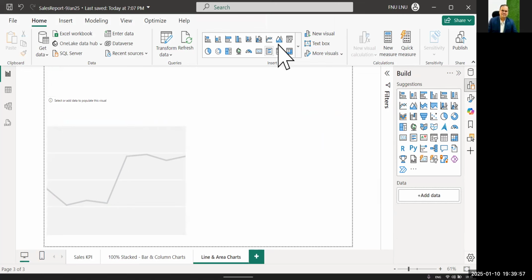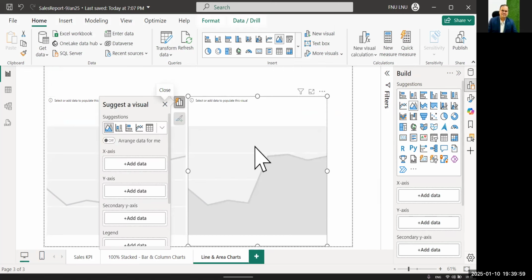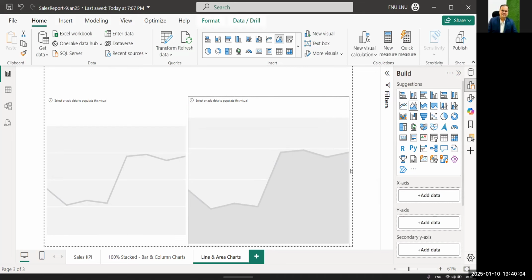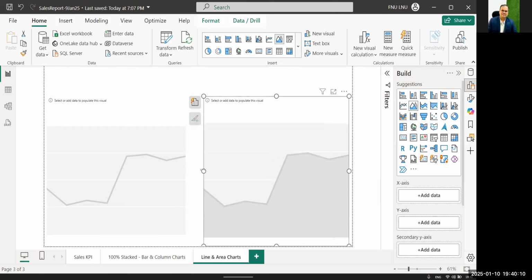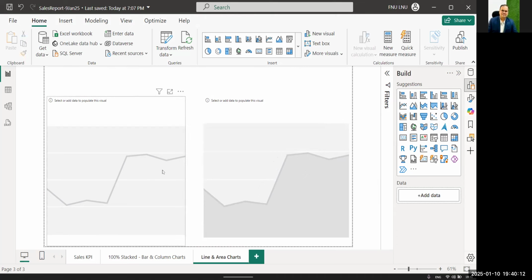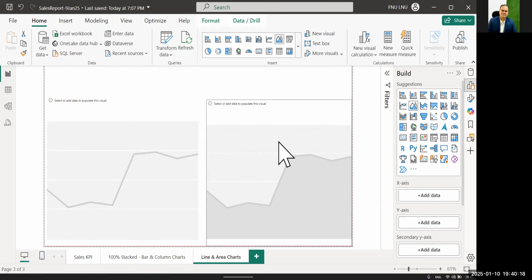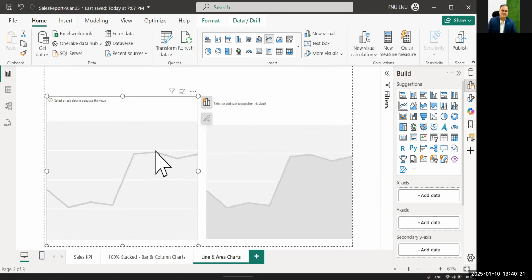So on the left hand side, I'm putting the line chart. On the right hand side, I'll put an area chart. Both are similar, but still different also. So we'll take a group of two charts and we'll do the comparison and study. Once all the visuals are completely understood, then we will go and build a dashboard. In that order we will go. Correct. So there is a logical learning.